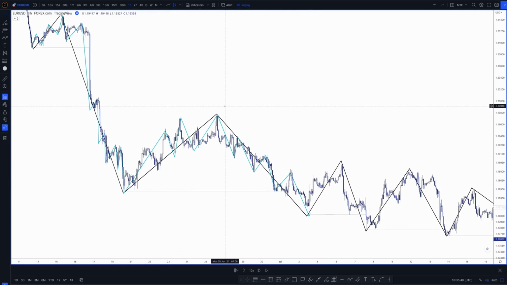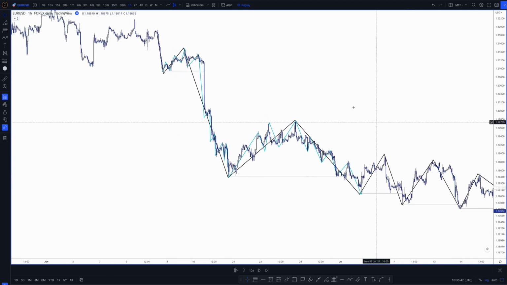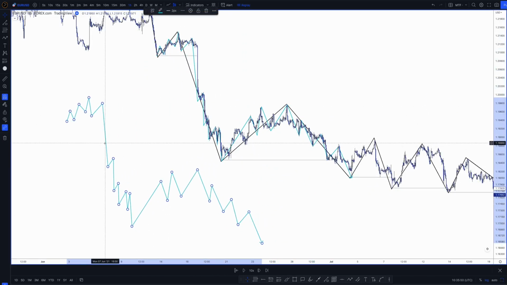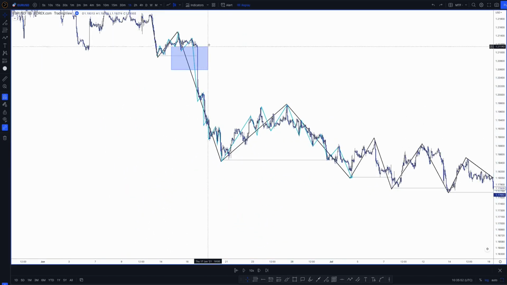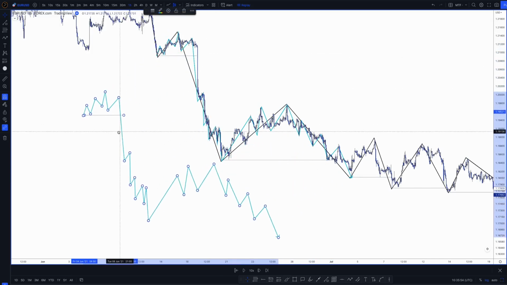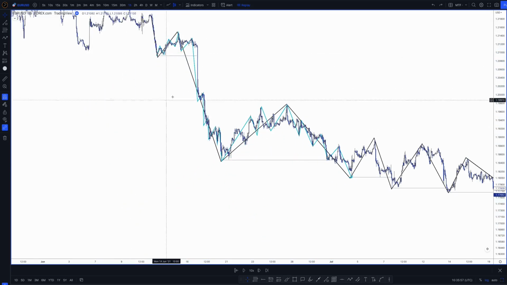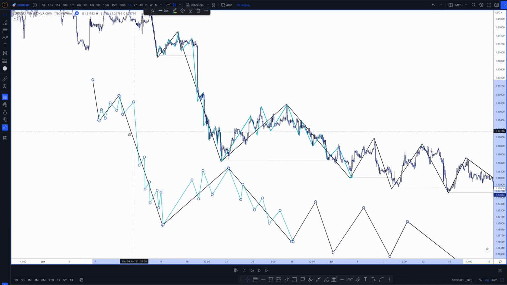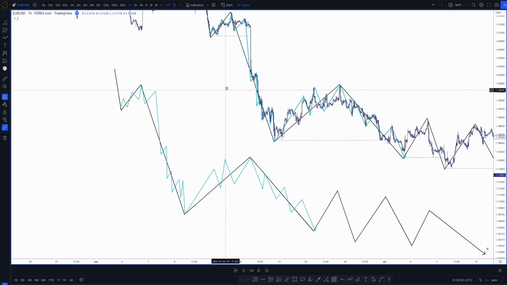So if we just kind of zoom out for a little bit, and then let's take, hopefully this will work. It's not what I want to do. There we go, come on and hang on, bear with. There we go. Why is that not working? There we go. I think I never used TradingView before.